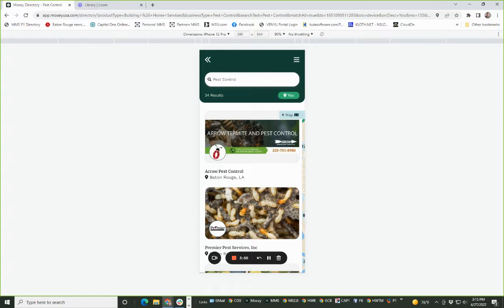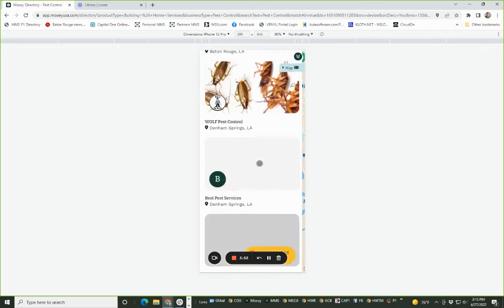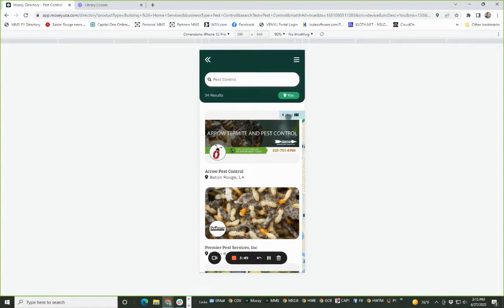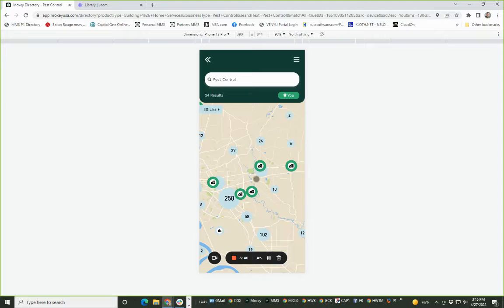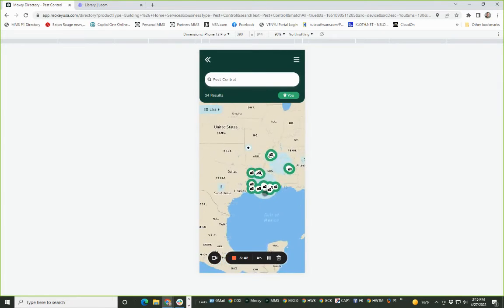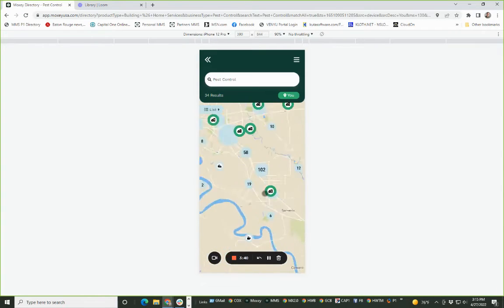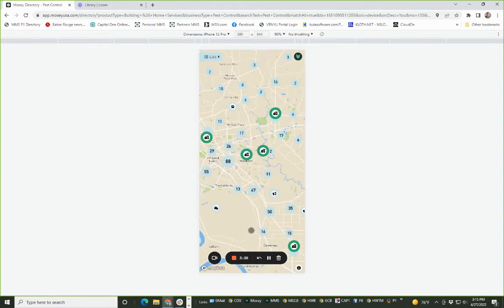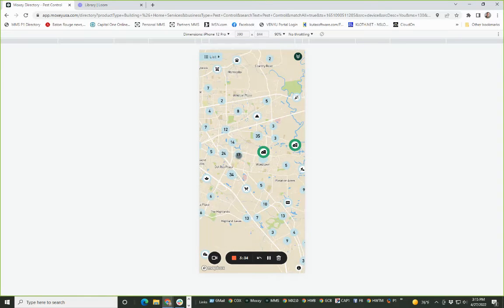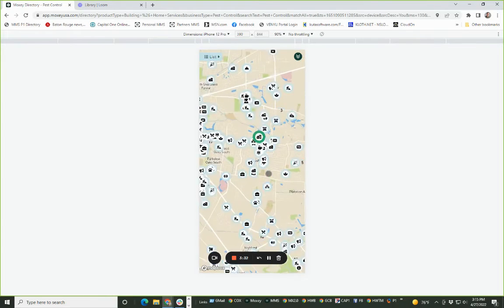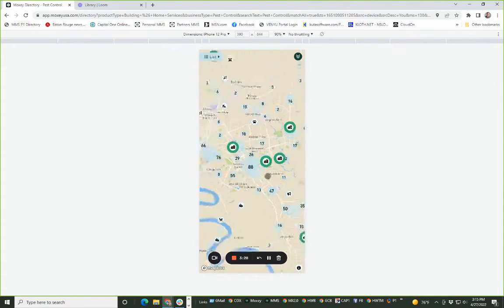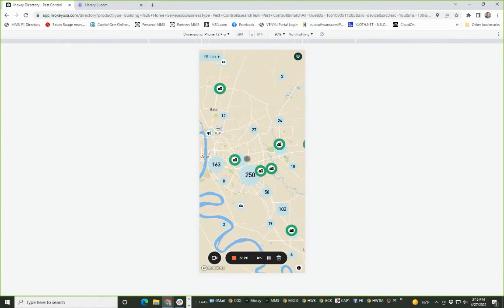You will also notice that there's a long list, and I can go through that list that way, or I can hit the map right here, which would bring up a picture of the area. I can actually see the whole network right there, and I can zoom in and out on my phone, and you'll see these little numbers right here. Those are representing other types of members, and if I zoom in close enough, they'll show up as icons as well. And so I can move around and search whoever I want.